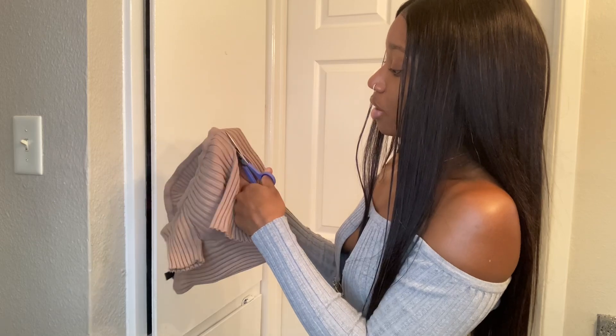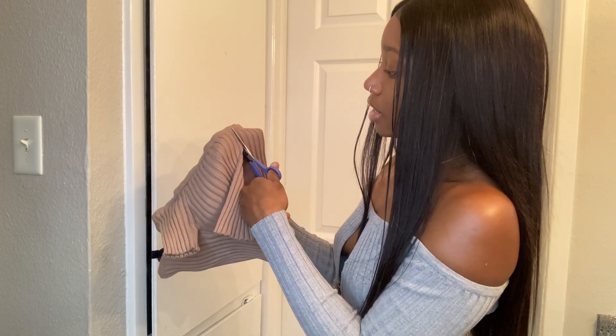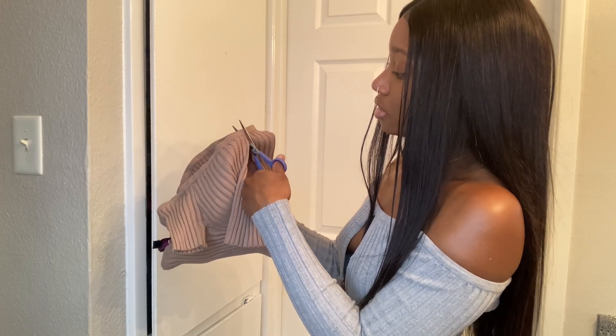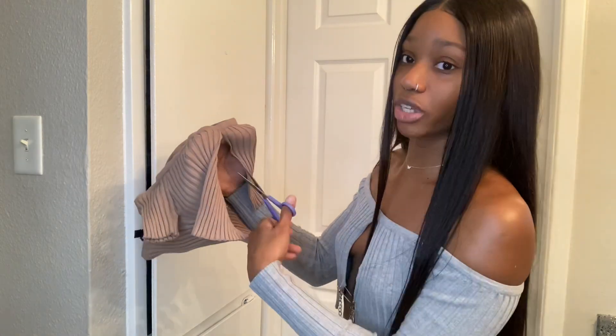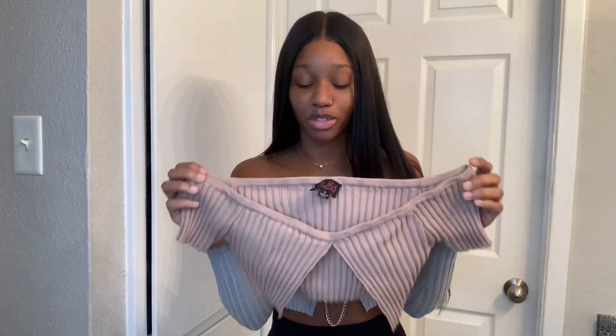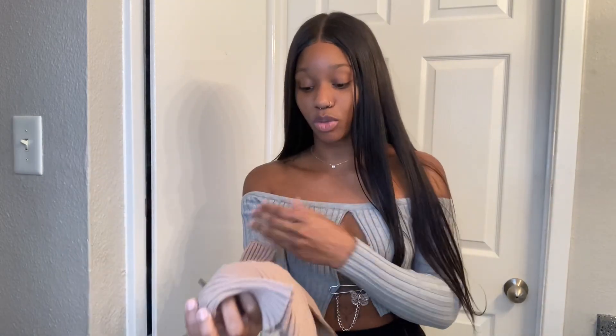Before I cut the gray shirt, I was thinking about cutting it all the way to the top and putting two pins right there. But something was telling me to leave it and not cut it all the way up, so I decided to leave it. This is the shirt — I pretty much finished it. It was that simple. You really don't have to do much to spice up your shirts. So I have the chain kind of across the bottom.